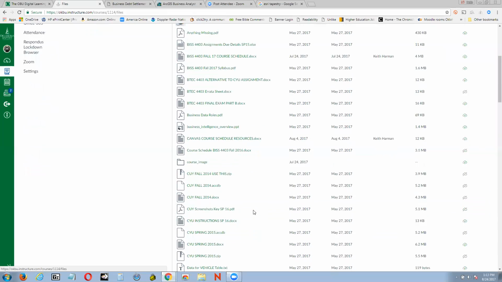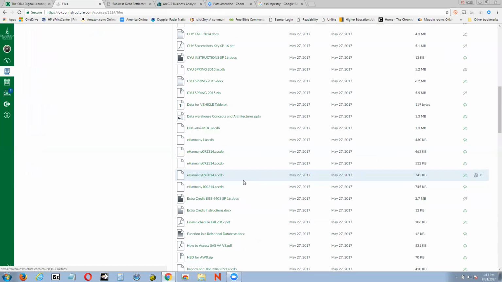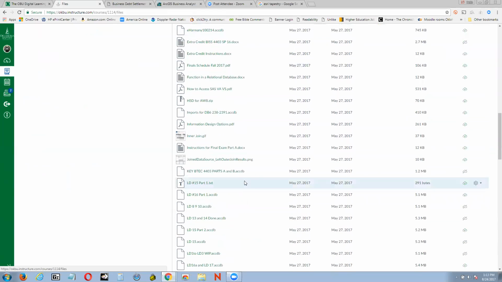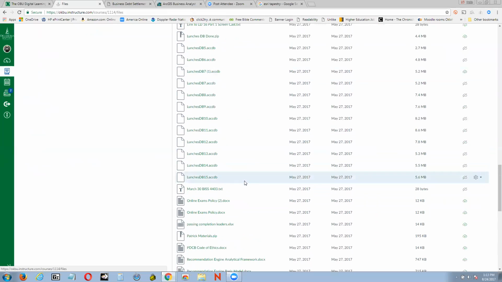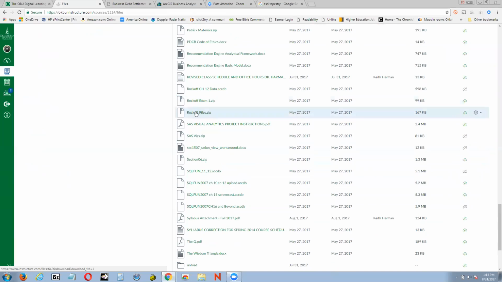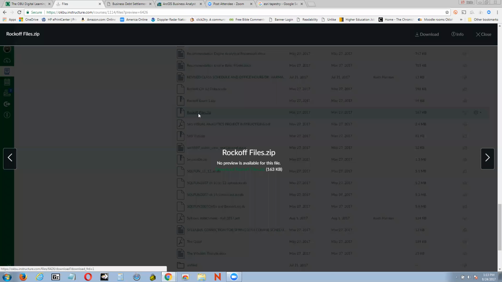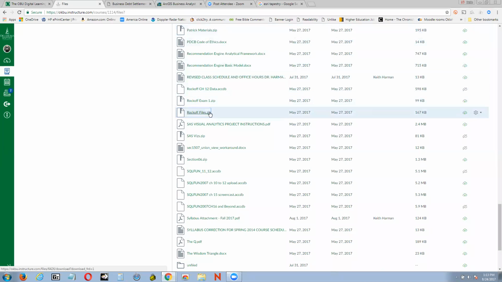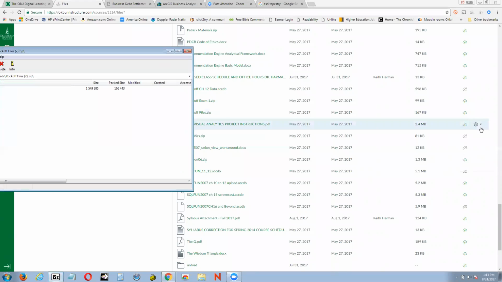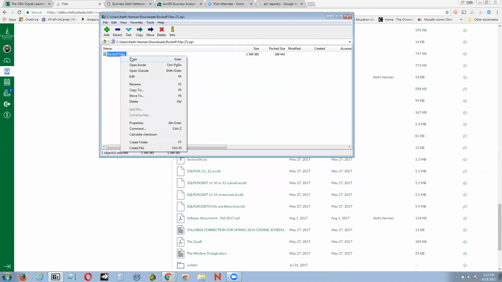Okay, yeah. There's a database down here called the sales database, and I want to find it here for just a second. Here we go. You're going to, pardon me, I apologize. There's a file called the Rockoff files, okay, and there's a zip file, and I should have downloaded that silly thing. It's a zip file and has all the files that we're going to be using. It's called Rockoff. That is obviously the author of this textbook, and it is in a zip file. Okay, so you're going to want to open that up.